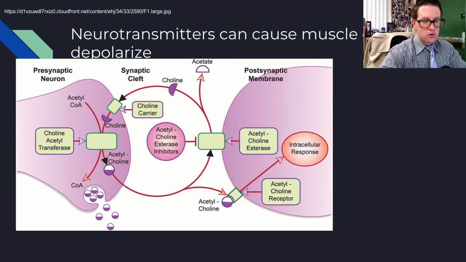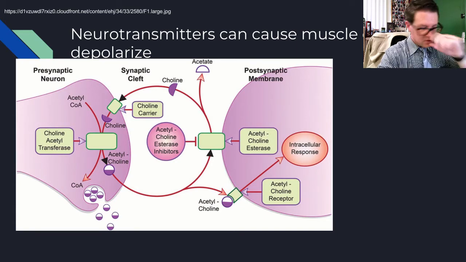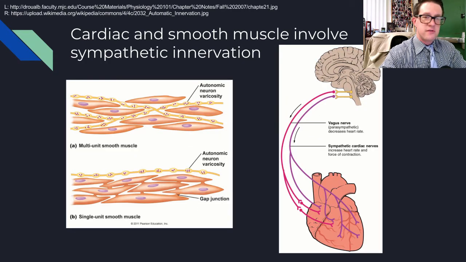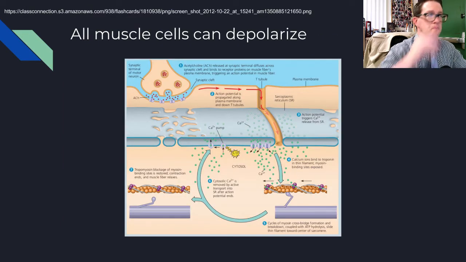All muscles contract, and in order for them to contract, what we get is a neurotransmitter that gets released from a neuron across the synapse, binds to a receptor, triggers a depolarization. The result of that depolarization, of course, is a muscle contraction. Smooth muscle and cardiac muscle, on the other hand, don't necessarily need that. They actually have autonomic innervation, meaning they have nerves from the autonomic nervous system, and what those do is they allow for massaging of what happens, but it's not exact control, because smooth muscle and cardiac muscle can contract on their own. Again, like I already said, they all can depolarize.